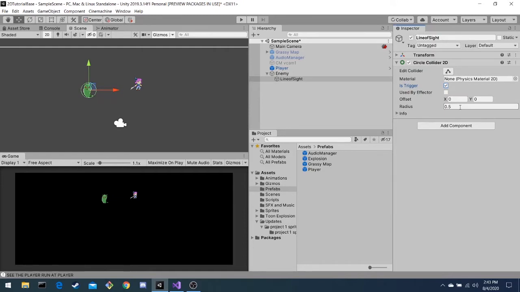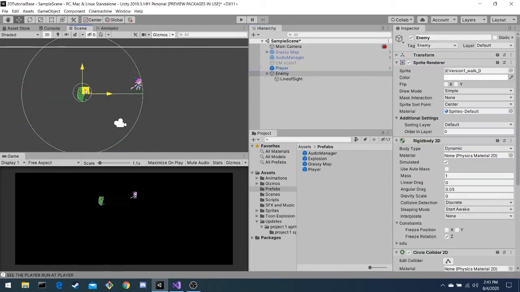However, it sends a message to something that we will have to code later that causes some function to happen, and we'll go over that in more detail once we write the code. But just remember for now, it's set to Trigger. The radius we're going to make a little bigger. This is going to be the radius within which we want the ghost to be able to find the player. So I have it set to 4, which is pretty decently sized.